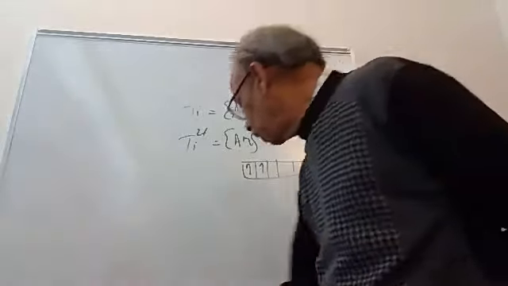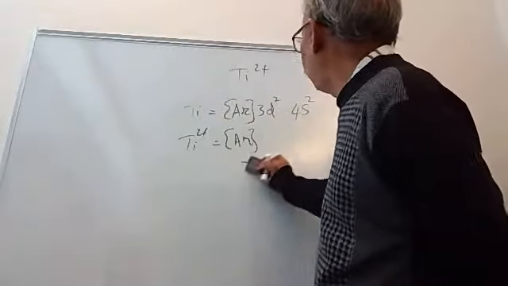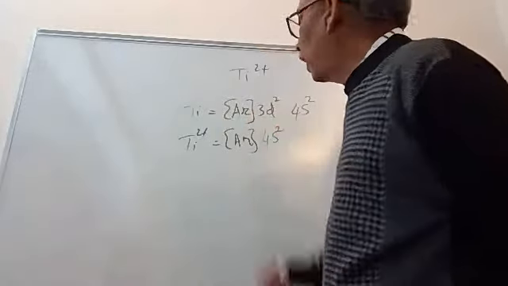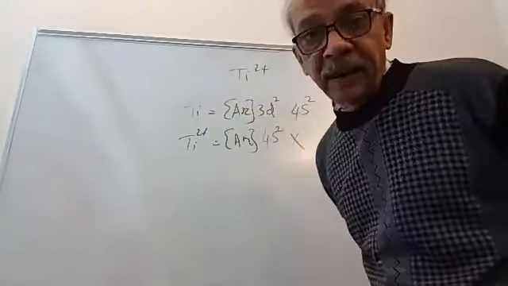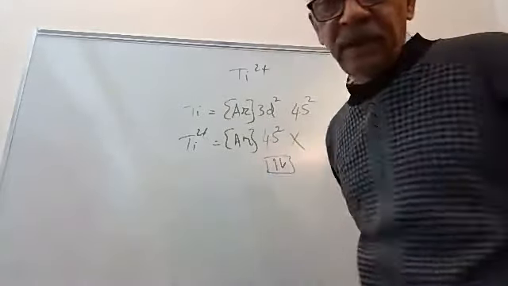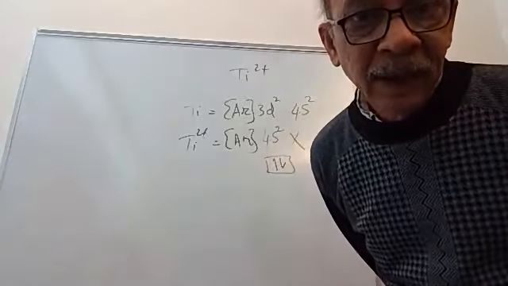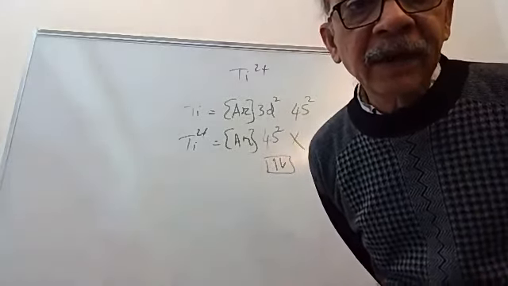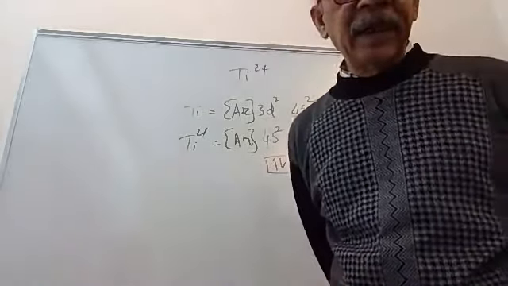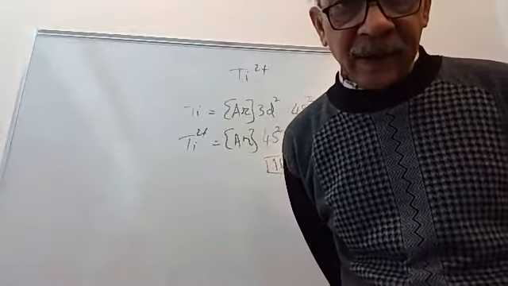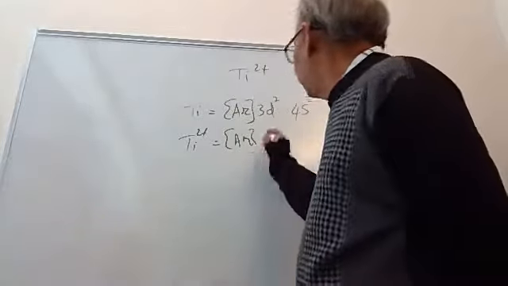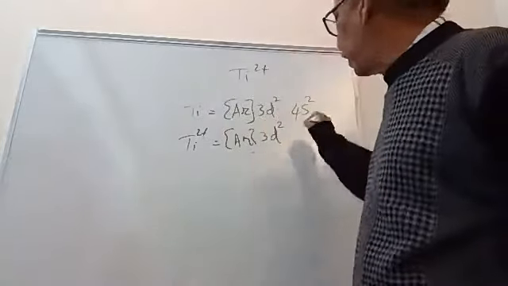If you were to do it differently, if you were to remove the 3d electrons instead of the 4s, then you will have a configuration which is not correct. That comes as 4s2. In 4s2, how many unpaired electrons do we have? 0. So writing the electronic configurations correctly is very important. In fact, it has been experimentally verified that in the case of titanium 2+, we have 2 unpaired electrons, which tells us that it has to be 3d2. That's the correct configuration.